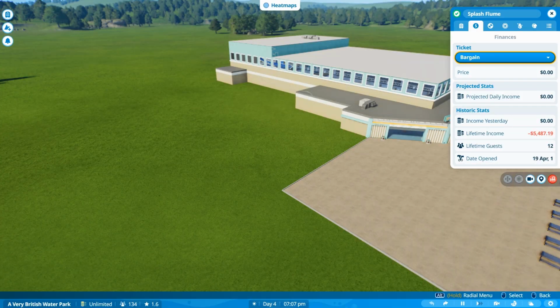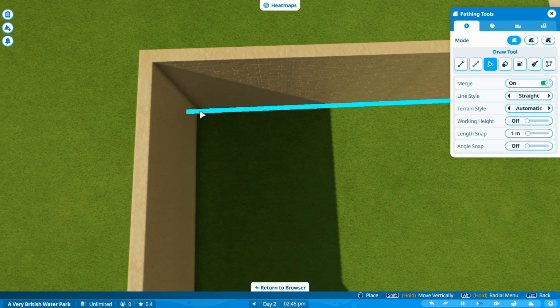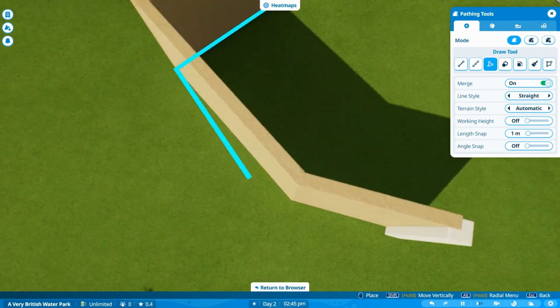Love it. One small but useful detail is the pricing system. You can either set custom values, or just decide whether the attraction is a bargain, premium, or even allow dynamic pricing, whatever that means. Anyway, that's enough about management. Let's talk pathing. Yes, we're talking about pathing again.